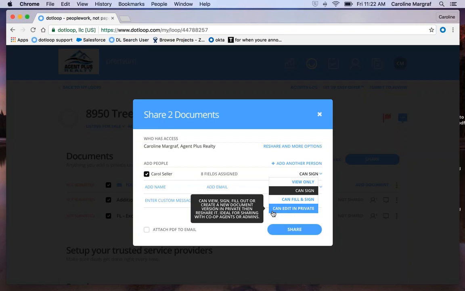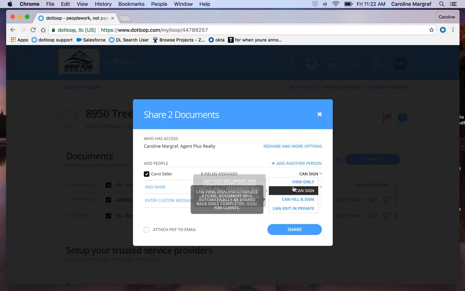If the opposing agent tried to make any changes, so any changes in those blue outlined boxes that we saw on those interactive forms, it would wipe your client's signature. So if they try to make a text change, it is going to remove all active signatures on the document. So your client's never going to end up agreeing to something that they didn't actually agree to. Can edit in private is really just giving the other agent permission to prepare it for their client's signatures and send it out. One of the best things about this little drop down is if you can't remember all of these, because I know they're similar but different at the same time, if you hover over them, dotloop kind of gives you a nice little reminder bubble of when it's a good idea to send with these permissions.